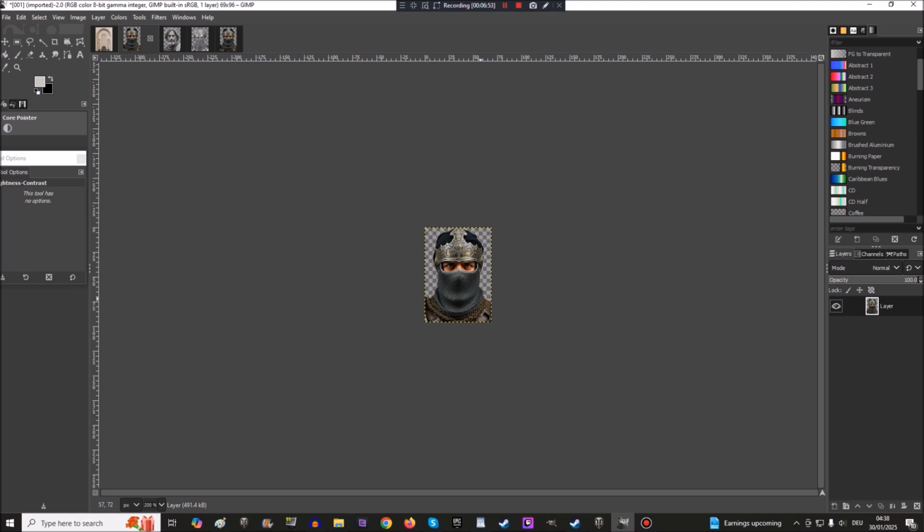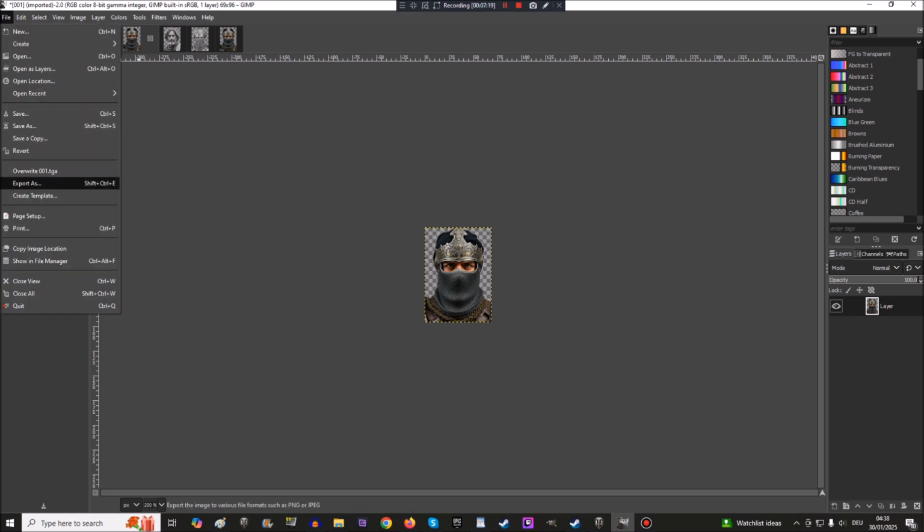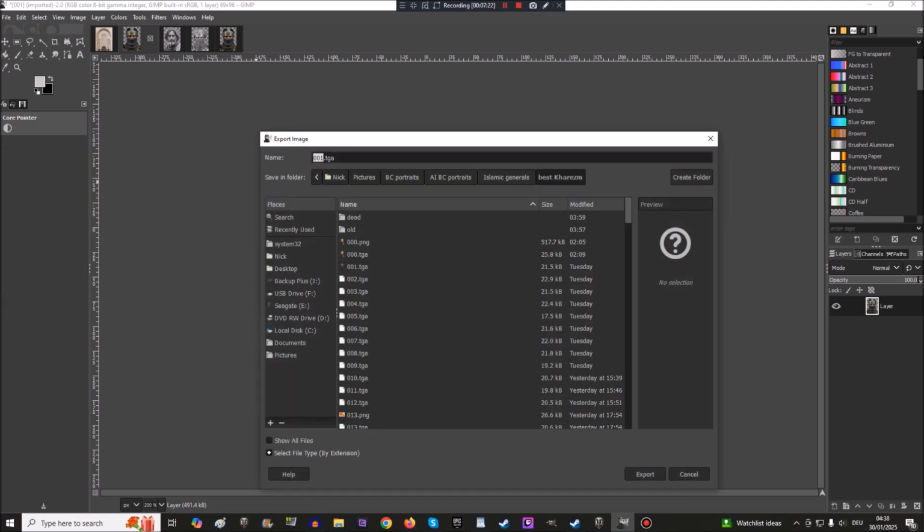So what it's done now, it has internally within one image created like two layers, and the game understands this is how it works. It's only one layer, but it has internally a second layer that the game engine can find and can use when it wants to, and otherwise it doesn't use it. Okay, and so now this is done. We say file, export as, and this is the young, and I'm going to make this 001. I'm going to say export, and I think we're done.